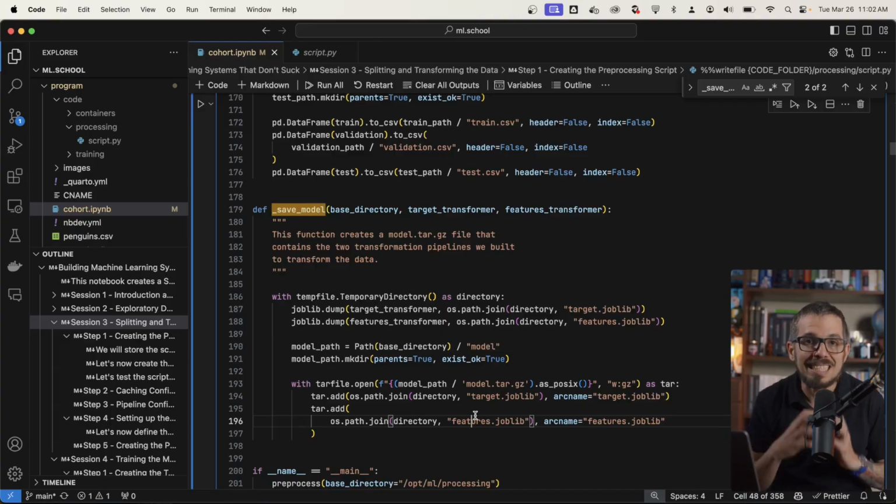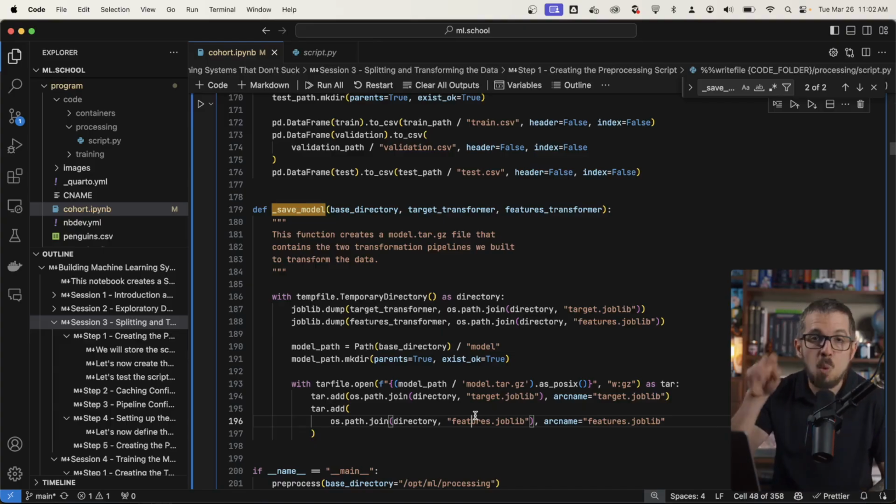That is why I'm saving them here. That is one of the outputs of my processing job. Now we're gonna see all of the outputs, the whole list. But part of the pre-processing job is to create or save the transformation pipeline that I used to transform my data.